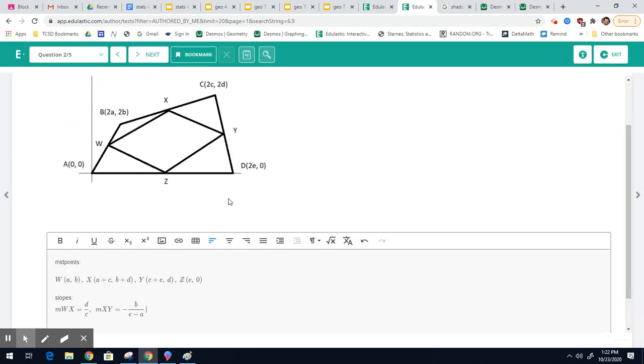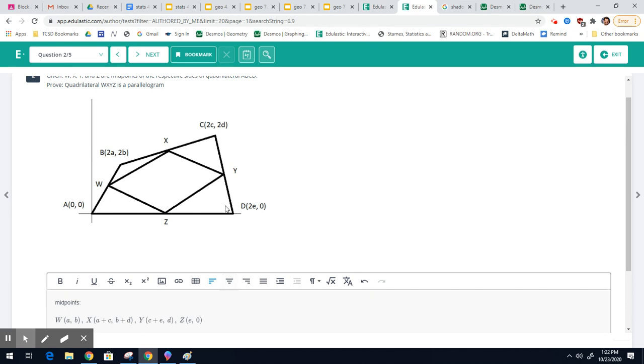Okay, and now let's take a look at YZ next. So again, if I'm going to find the slope of YZ, let's do this y minus that y and this x minus that x, so I don't have to subtract a binomial, right? So we're going to do d minus 0 and c plus e minus e. Again, just make it easier on yourself so you're not subtracting binomials. So this is just d over, the e's cancel, and there's c.